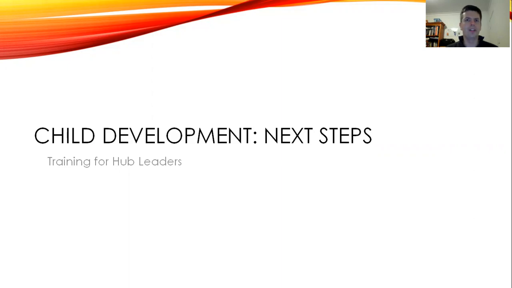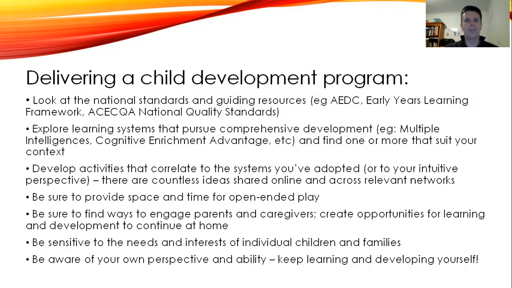So now in this final video, I really just want to bring us back to the problem that was raised in the first video: what do we do with all of this often very complex and detailed theory when what we want to do is provide a meaningful developmental program for children, and something which is accessible to them and their families. So I've thought that the way to go about this is to look at some basic principles that we can draw from theory and from the social and cultural context that we're in, in terms of guiding the design and delivery of any work we do in child development.